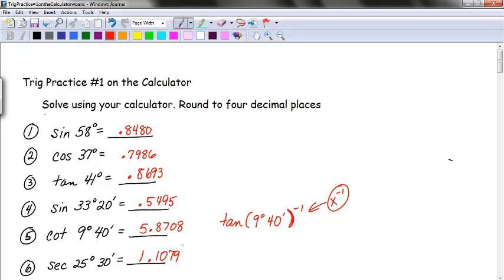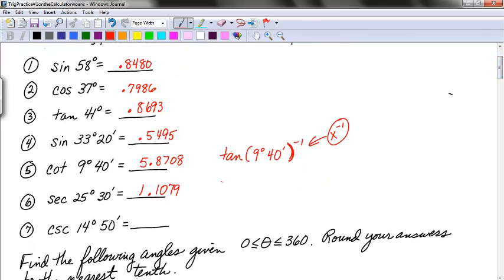Okay, and if you want to do that out at the side, so you know this is for you when you get ready to review the calculator. So it would be 25 degrees, 30 minutes. And then you've got to close the parentheses. You may even want to highlight that. You've got to close the parentheses. If you don't, you're going to get the wrong answer.